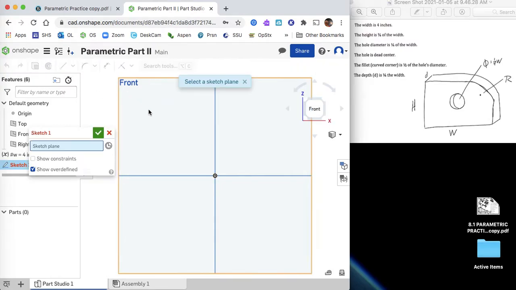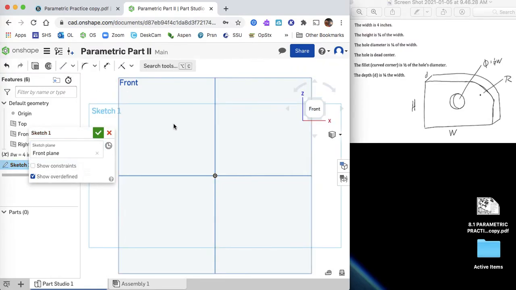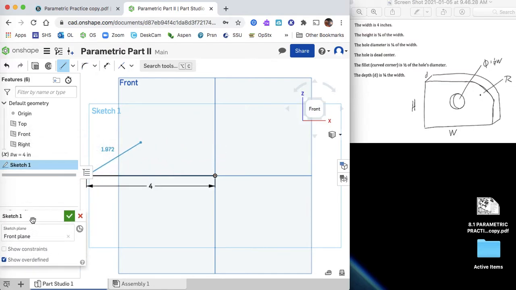Sketch on which plane? Front plane in this case. And the first thing I'm going to draw is that 4-inch line. So I'm going to choose my line tool, go to the origin, and just go 4 inches this way. And again, the gray box is indicating that it's waiting for a dimension. I'm going to fake it out by hitting a 1 and then deleting it and writing hashtag W. Enter. And there's my 4-inch line. Let me move this out of the way a little bit.